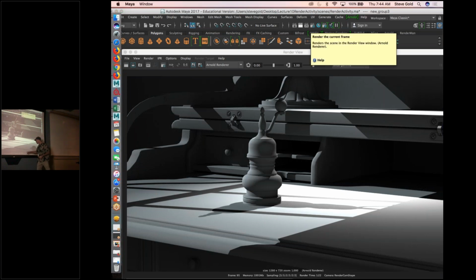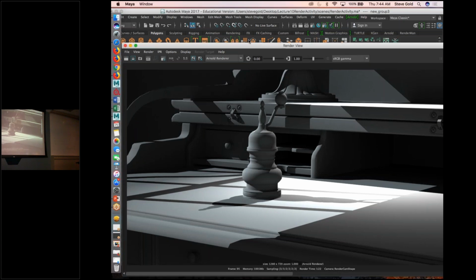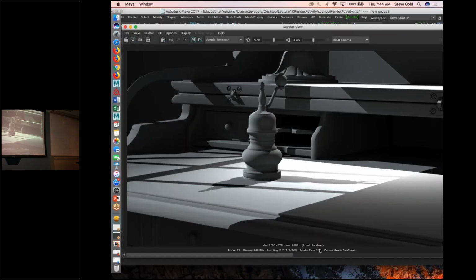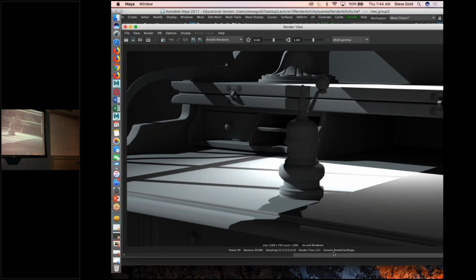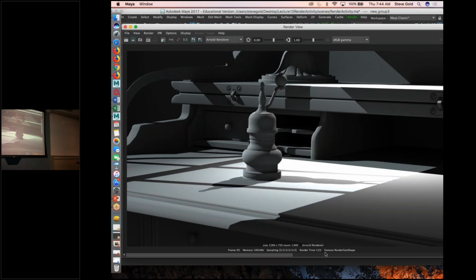So I'm rendering. Now I'm at 1 minute 22 seconds for this render. And as I said, the handy thing about being able to hang on to an image is the fact that I can now use this slider and do a comparison between the two and kind of decide what I want.